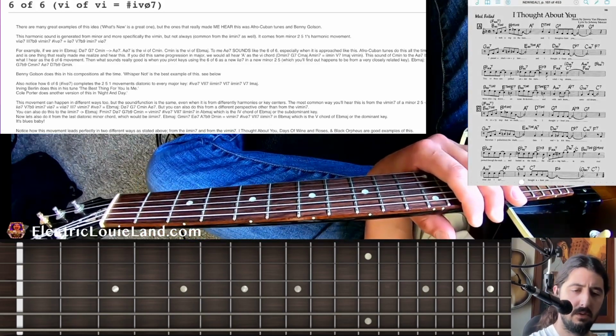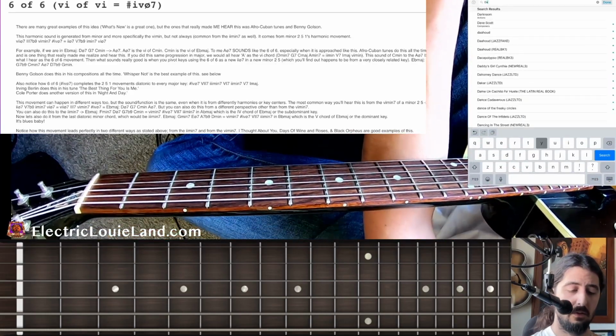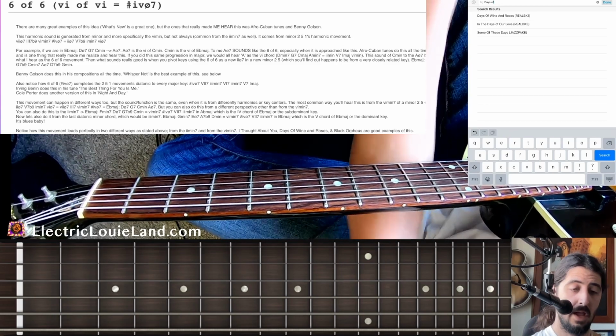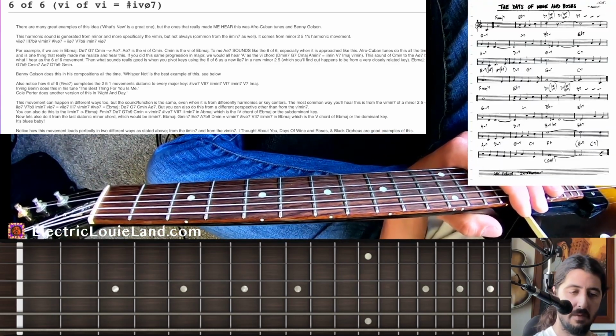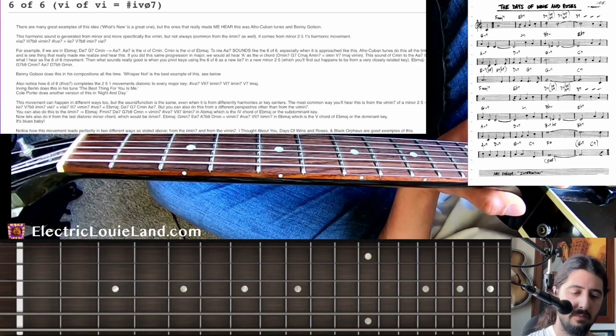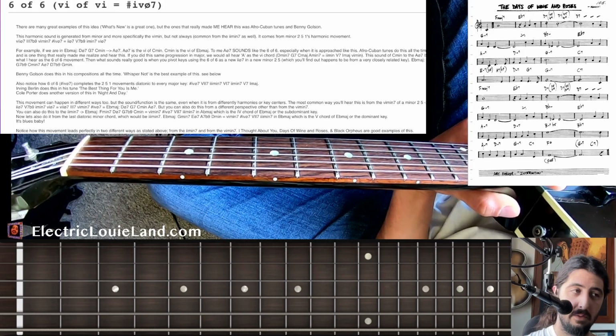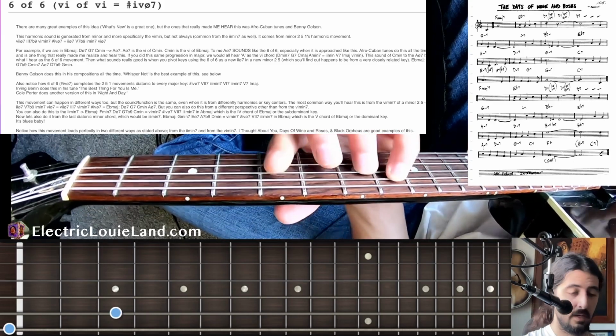So let's go through another one. Days of Wine and Roses does it also, and is a good example of another approach to it. It kind of does both, which is really cool. So we're in F, right? Now this tune uses the same movement, but from another perspective in a sense, which is cool, but it still sounds like that movement to me.